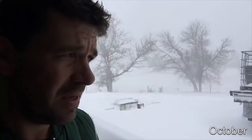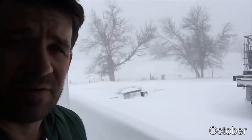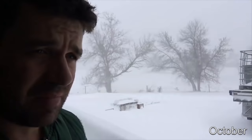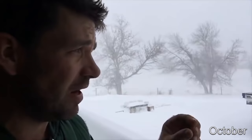Most of our animals are out in pasture right now, so hopefully they've found shelter and hunkered down. And my hives. I'm a little bit concerned about my hives being buried in the snow. But I rest assured that these colonies are strong, and maybe getting covered over with snow is a good thing, just to keep them out of this terrible wind. It's 80 click winds today, and it's blowing around these ice pellets. It's almost like you're getting sandblasted all morning. It's just absolutely ridiculous.